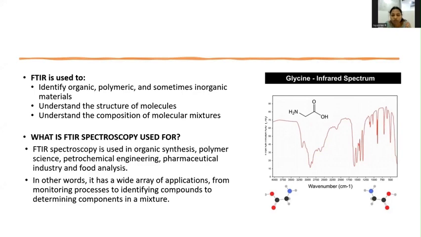Like an OH peak will always exist around 3000, and a metal-oxygen peak will always exist around 500. Such a library already exists for FTIR spectroscopy. So if you are using an organic sample, a plant derived sample, a polymeric sample, or even inorganic materials, you can try this FTIR method with just a pinch of sample to identify whether your sample is pure, whether it has any combination of different molecules in it, all those things.